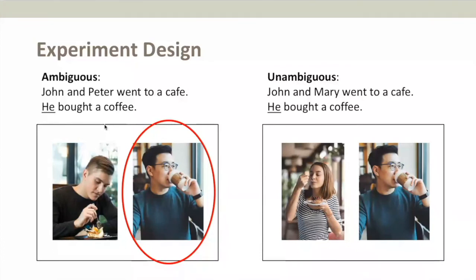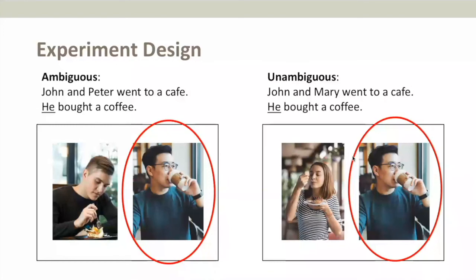In contrast, in the unambiguous condition, you have 2 different genders. So by the time they hear the pronoun he, they know that the target is a guy. So what we are comparing is the difference in their performance between the ambiguous condition and the unambiguous condition. If they are able to use gender information successfully, then in the ambiguous condition there will be a 50% chance, right? And in the unambiguous condition, maybe they will look at the target 100% of the time. So we can see there's a 50% difference, for example.